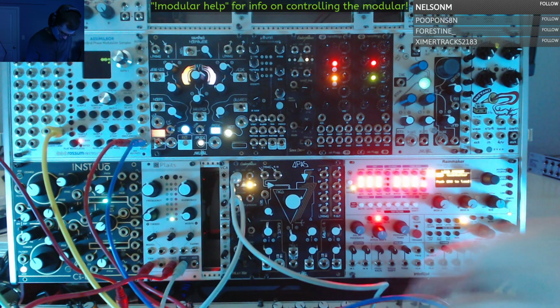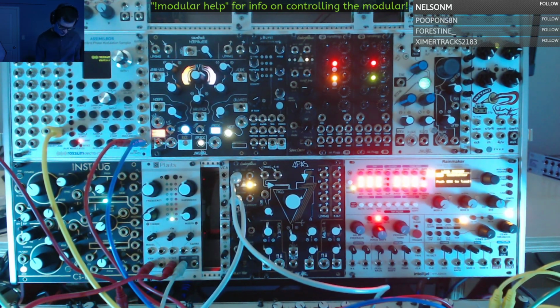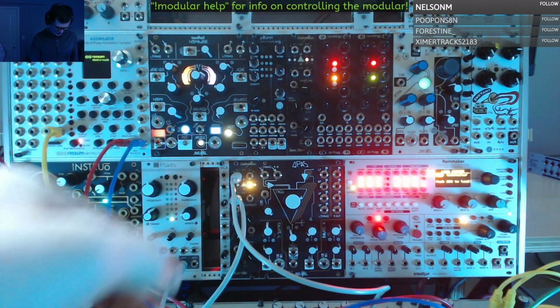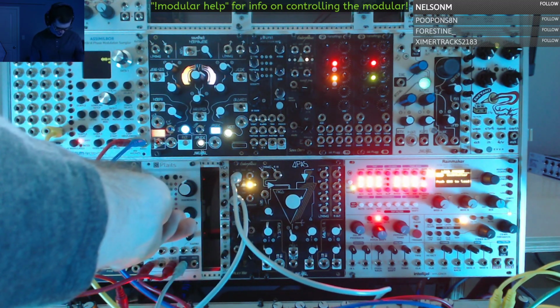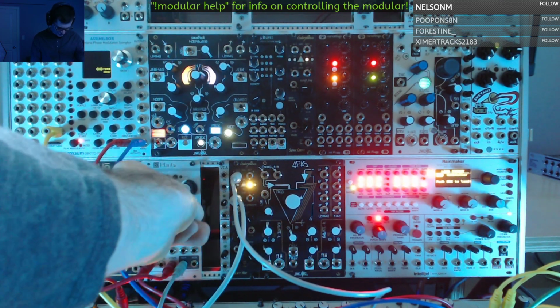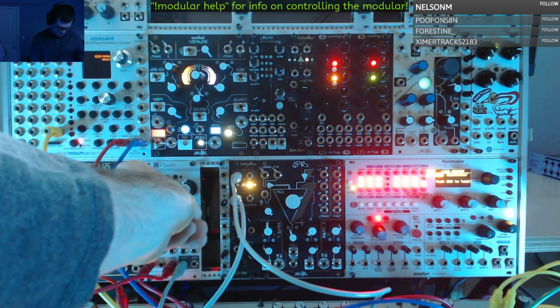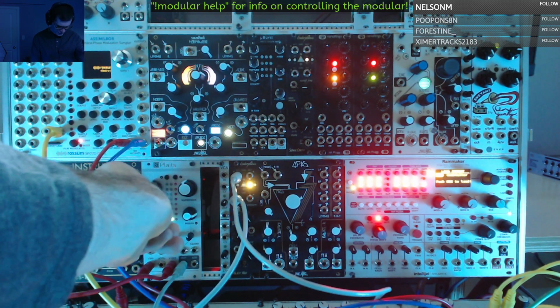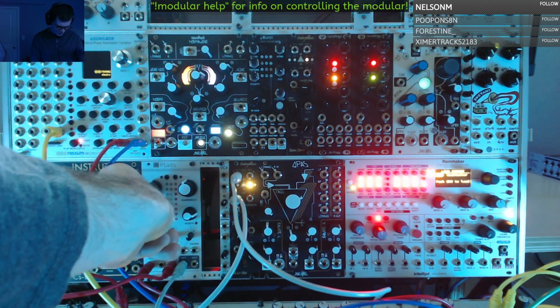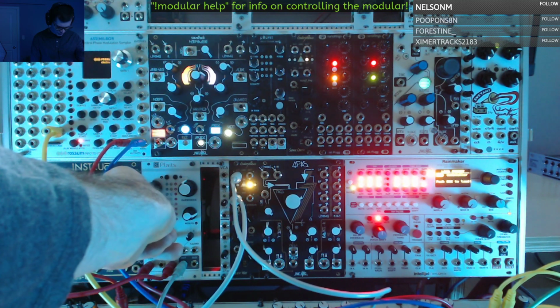Sure the gain's down. Orange, orange. That's weird in the reverb. Orange, yellow, green, blue, indigo, violet, blue.